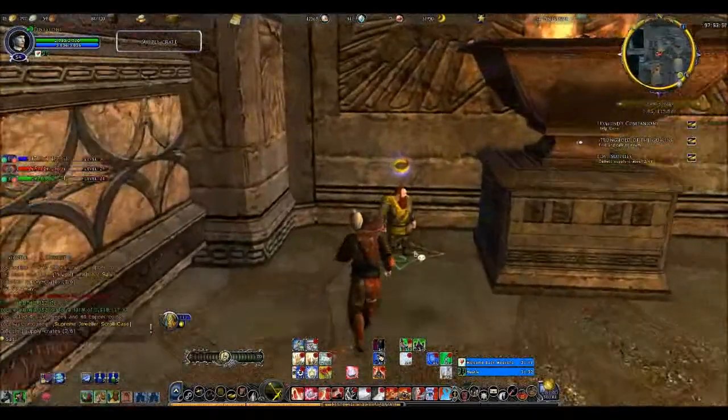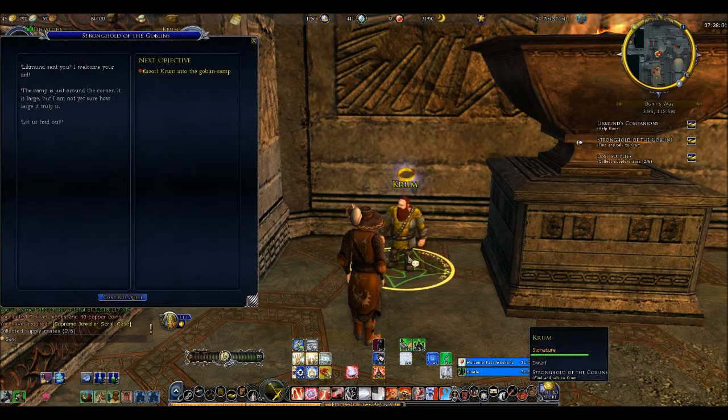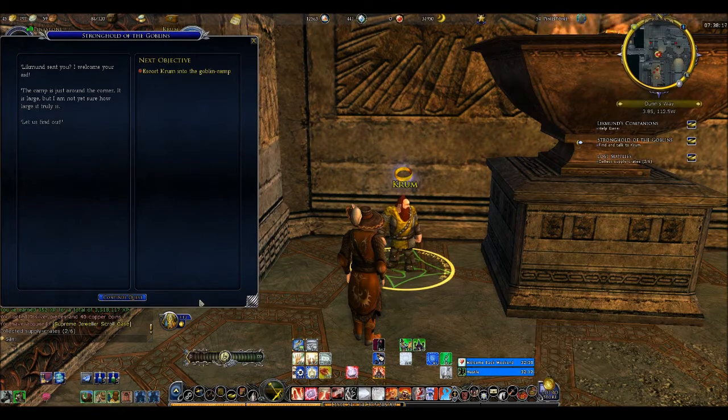Ah, hello there. Hello, Kroom, I presume? If it were not for the prospect of finding Mithril, I would not have come here. Lickman sent you? I welcome your aid. The camp is just around the corner. It is large, but I am not yet sure how large it truly is. Let us find out.